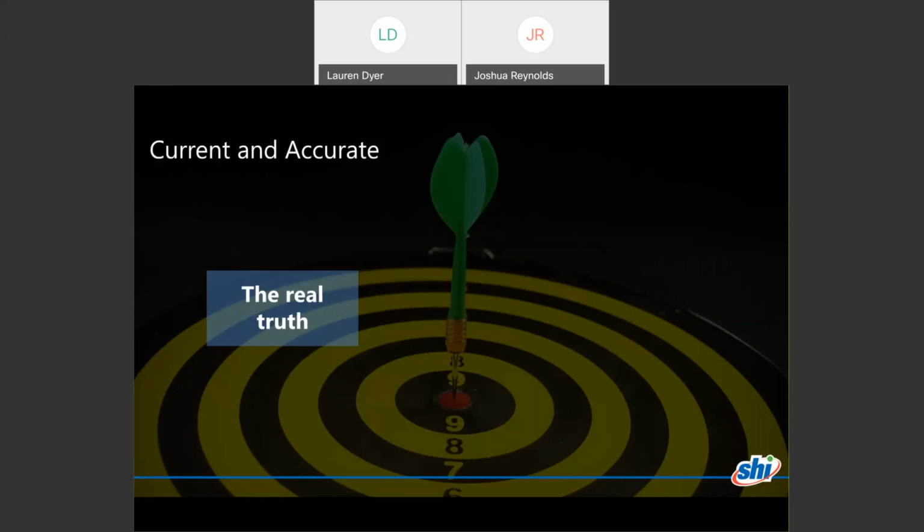From an asset management point of view, we care what's going on right now. We don't care what happened 2 years ago. We care about what's the truth right now, because that truth right now is what we're presenting. For example, in this example for an audit defense, we want to say what's true right now, because we don't want to pay for what appears to be over deployment when in fact these are phantom devices that no longer exist. So that's what I mean about the real truth. It's not a dig or a criticism of how existing systems are being managed, because they're being managed the way they're supposed to be.